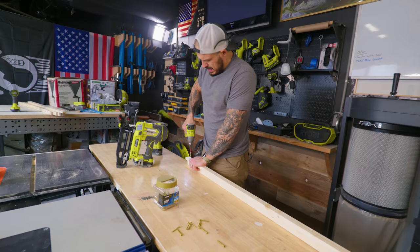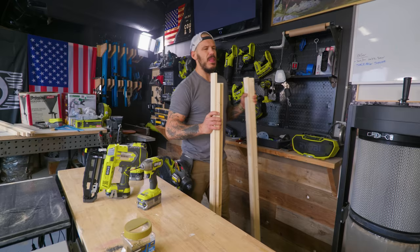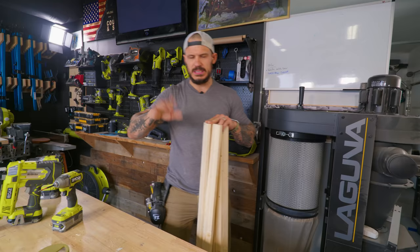To build the carcass, the cabinet itself, it was 2 sheets of plywood, $120-ish with today's prices especially. All in all, my goal with stain and everything is to get under 700. Now you think that might be a little steep, but Google it. There's a lot of really expensive stuff out there you can spend almost $2,500 on.